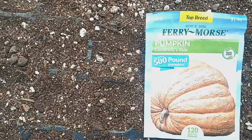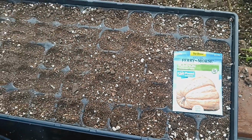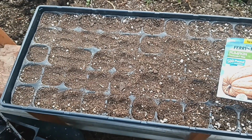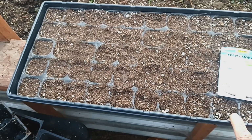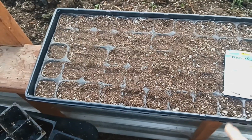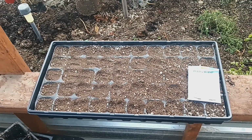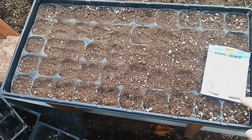Alright, I'm going to go with these ones first. I've not grown these ones before, so I'm excited to try these out. I'm going to do a lot of pumpkins this year. So if I get 50 plants out of all the pumpkins I've got, that's a pretty good number. And I've got a lot of cool spots I'm going to put them at this year. So let's get these ones in the seed cells.